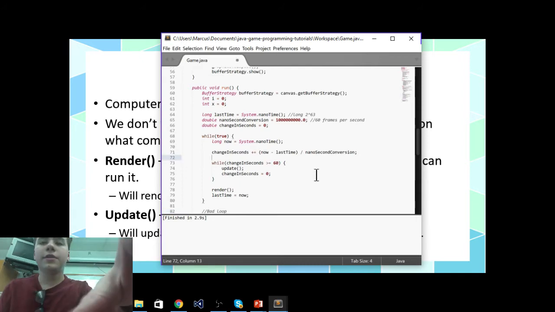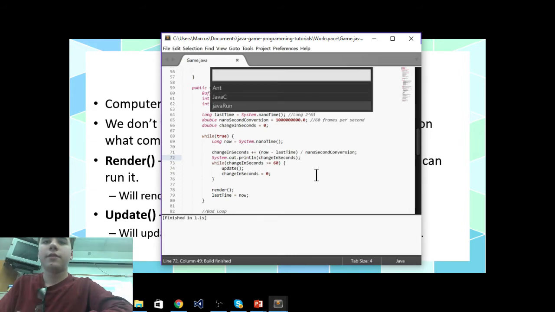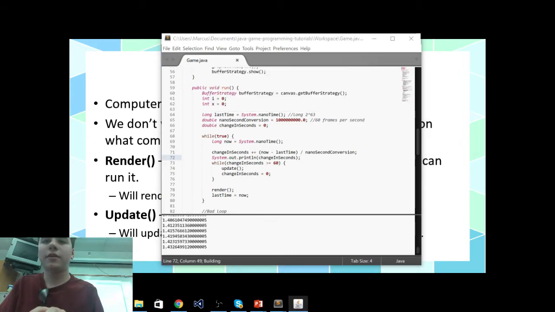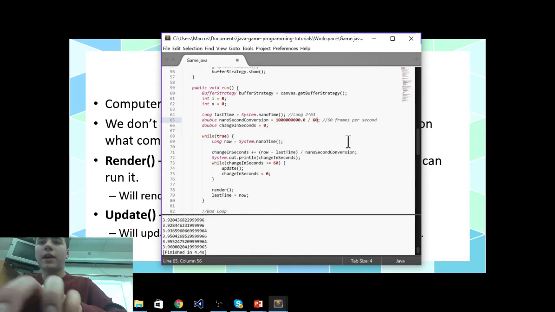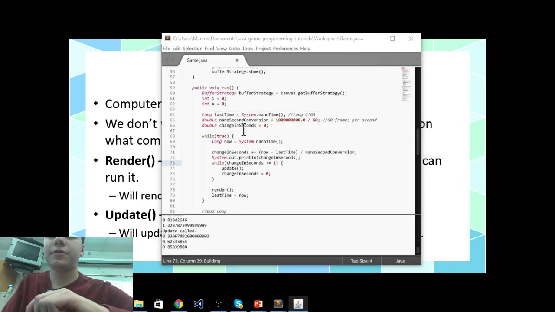So, what this is telling me is that for some reason change in seconds is not getting greater than 60. So let's go ahead and print out the change in seconds and just see what that is. Doing some live debugging. Alright, well, I think I know what the problem is. We're just going to go ahead and do what we did before, and I'll see if this changes anything. I think I actually misunderstood something there.